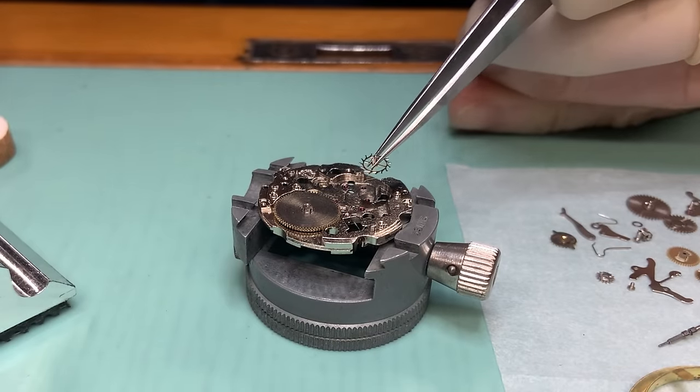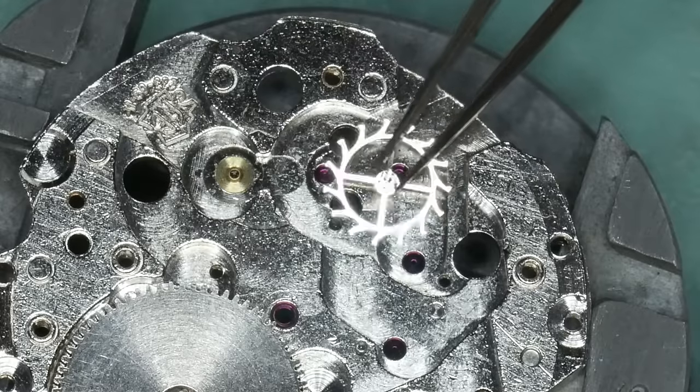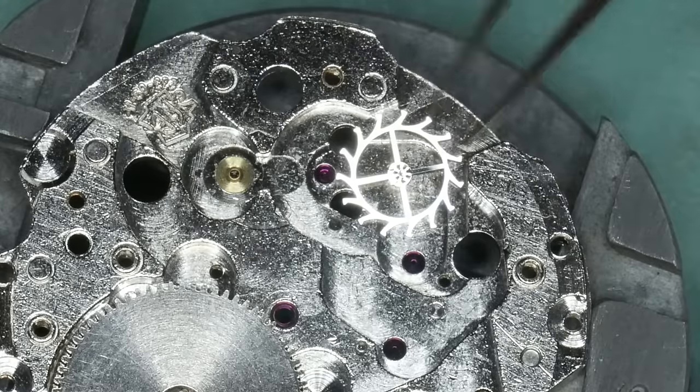Now we're onto the train, so the escape wheel. The pivot on this is absolutely tiny. Finding the hole in the jewel isn't always easy, but there we go.